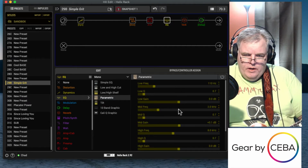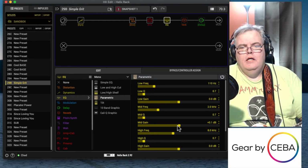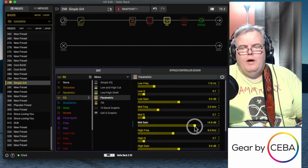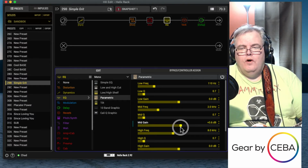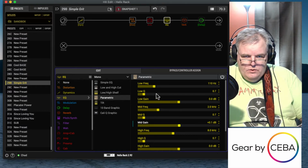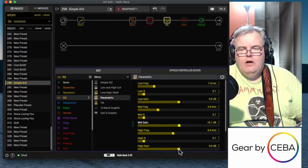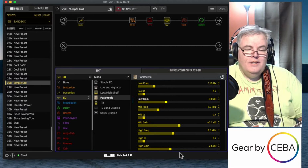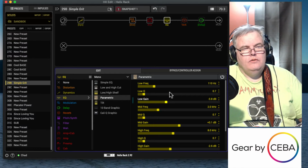But sometimes people want to put in an EQ, and on the gains they will go up. Okay, they will go into the plus. That's going to change the volume. All right, so what I find is it's better to do subtractive. If you want to bring up the mids, then you bring down the high and the low. That's called subtractive. You want to do subtractive.